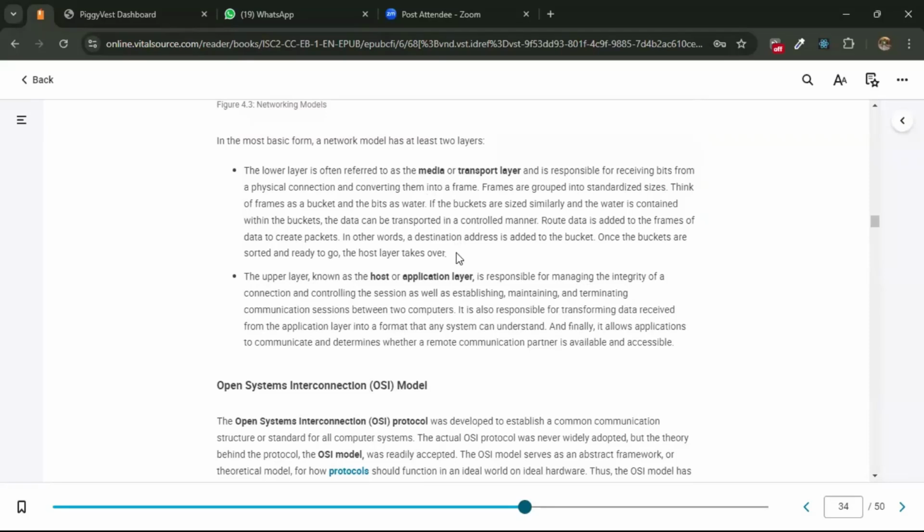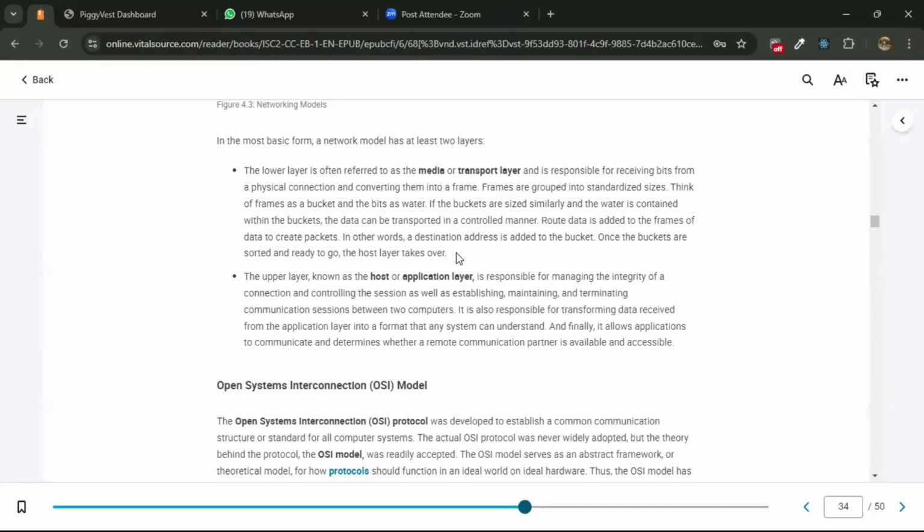Frames are grouped into standardized sizes. Think of frames as a bucket and the bits as water. If the buckets are sized similarly and the water is contained within the buckets, the data can be transported in a controlled manner.